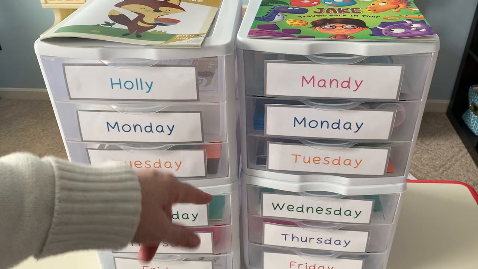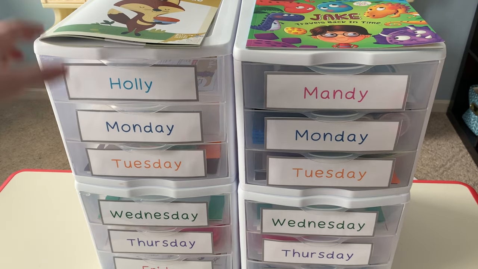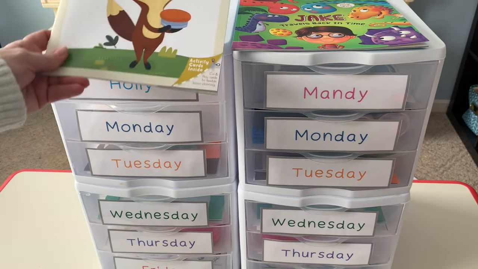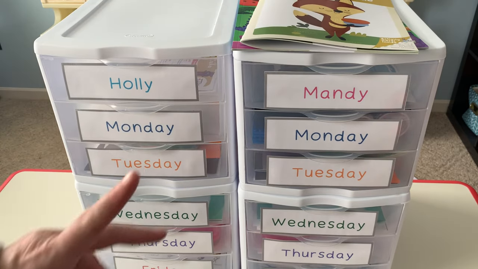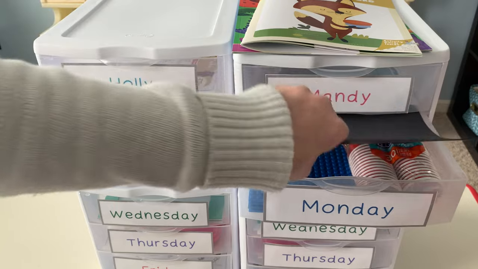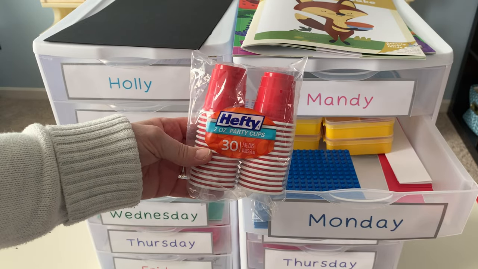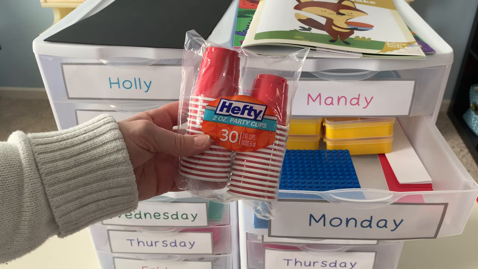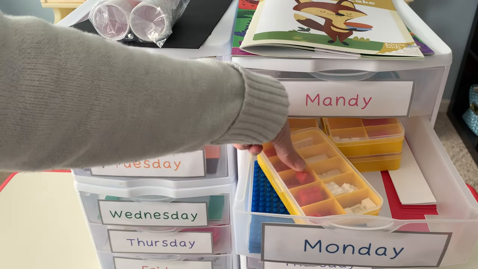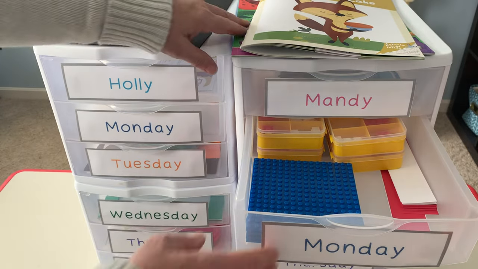We've decided to switch things up: Mandy's going to do preschool and pre-K in the morning and Holly will switch to the afternoon. I found a really cute Jake Travels Back in Time book at Dollar Tree for them to read, and the curriculum comes with a book this week as well. Since Mandy has the older group, I've given her different materials — like a stacking cup activity where they see how many cups they can stack with a card in between, and a red-and-white Lego sorting pattern activity. This is too advanced for the two-year-olds.